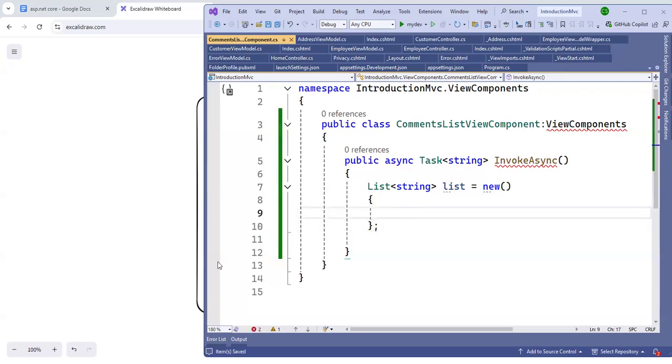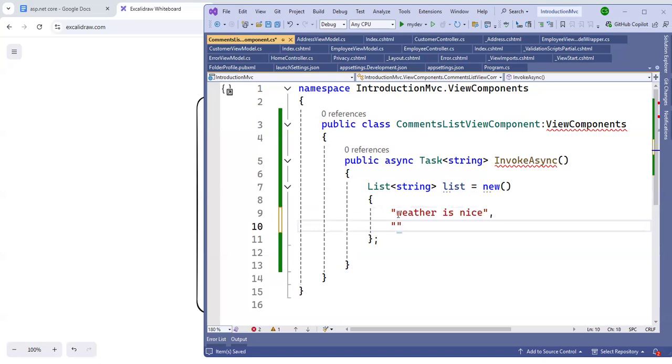Here we define some things. String: weather is nice, umbrella.